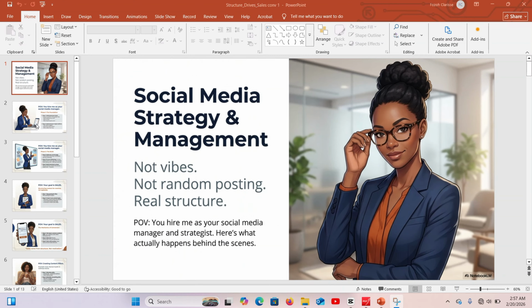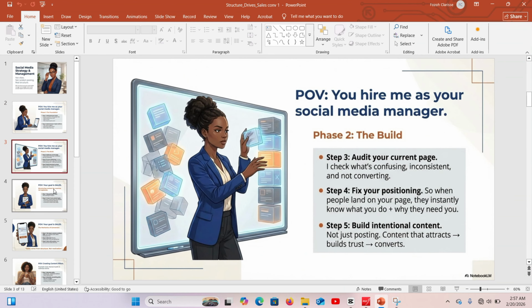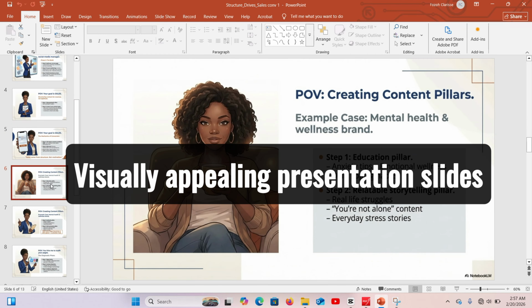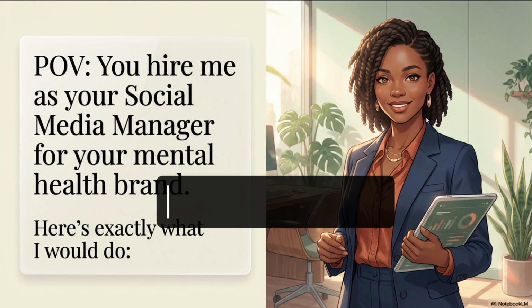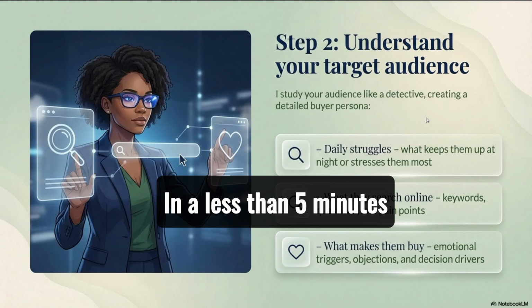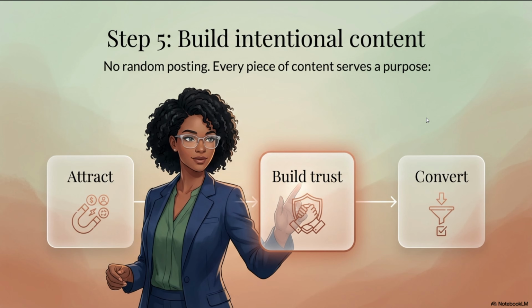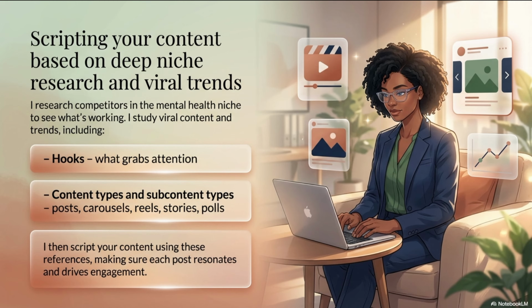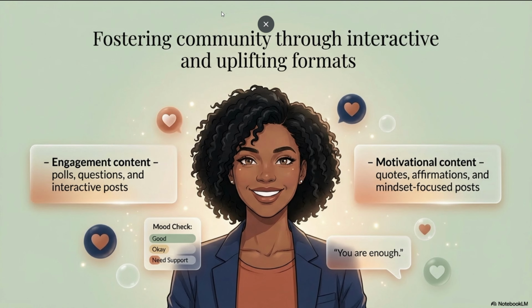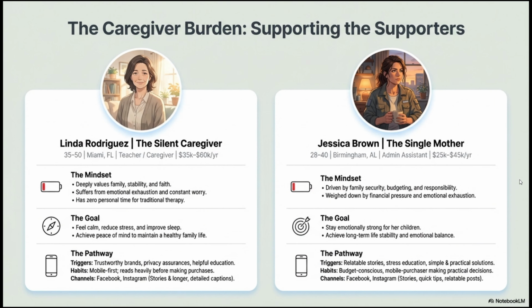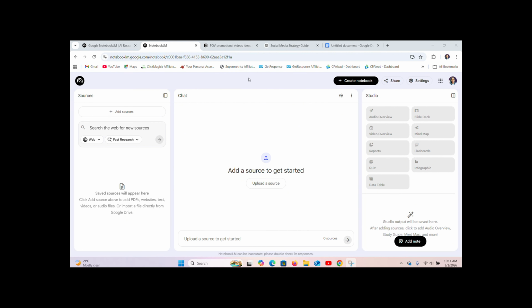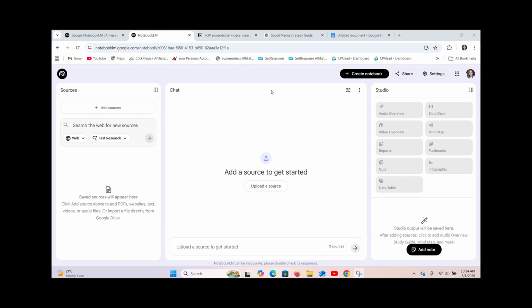So I just found the easiest way to generate beautiful PowerPoint presentation slides that you can use to present whatever form of presentation you want to do. So as you can see, these are all beautiful slide decks that I created using just a few prompts and just adding my own text, and voila, it gave me exactly what I wanted. So I'm going to be using Notebook LM to do this, so you see exactly what I'm going to do.